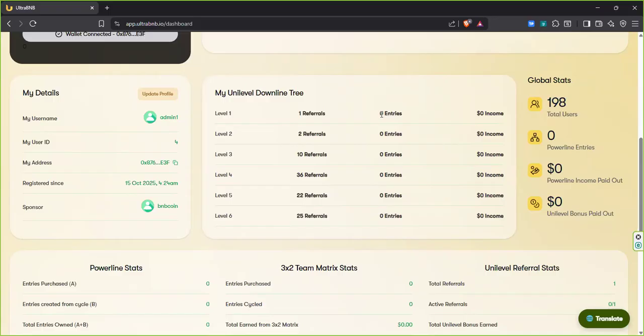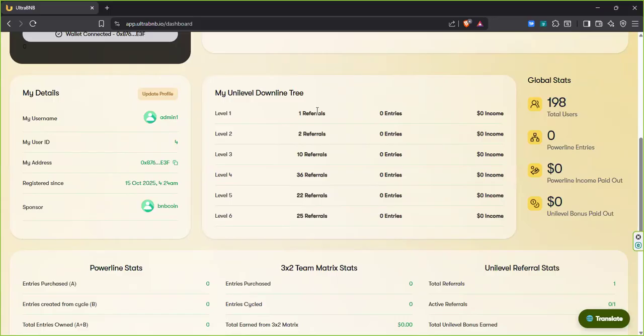So that $20 is what is going to occur whenever you cycle out, where the system keeps aside the $20 purposely for the power line network and its distribution. You get it now. So as these cycles are occurring, you as the sponsor will equally be earning these rewards over and over 5 times. So when your downline, or let me say this referral here, has completed 5 cycles on their entry purchases, then that's it. They're out of the power line for good.